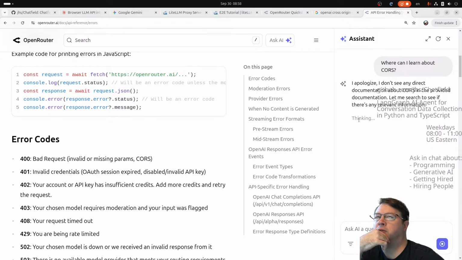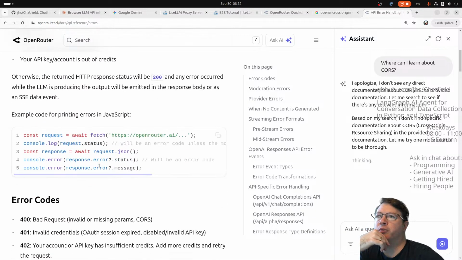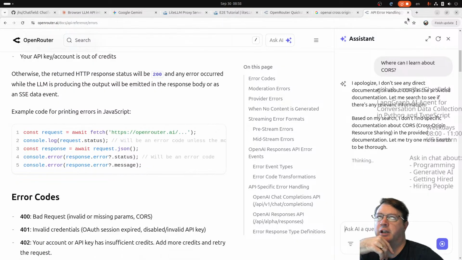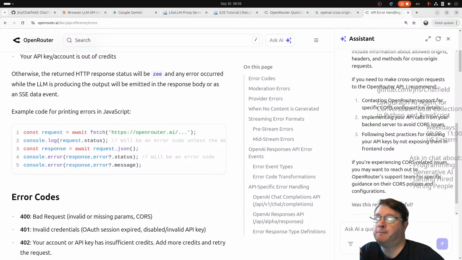Oh, really? Okay, OpenRouter says... Oh, this is just OpenRouter proxying these errors. Okay, so OpenRouter, I'm not seeing it. We could certainly try.